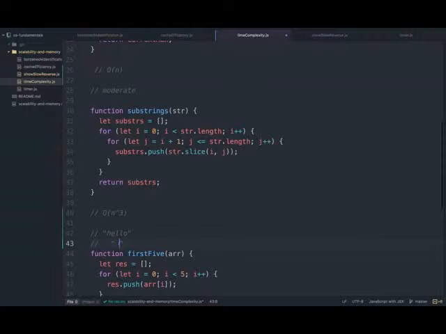The way that I know for sure that substrings must be cubic is because the output is not just an array of shallow objects. It's not just an array of little tiny numbers. It's an array of strings. You want me to produce an array of strings, and the average length of that string is going to be proportional to n, because I described that proof to you earlier, but you can also just intuit it. The average length of a substring is proportional to n. So you want me to create this output that is an array of a bunch of strings of average size n. To initialize a string of size n takes around n.